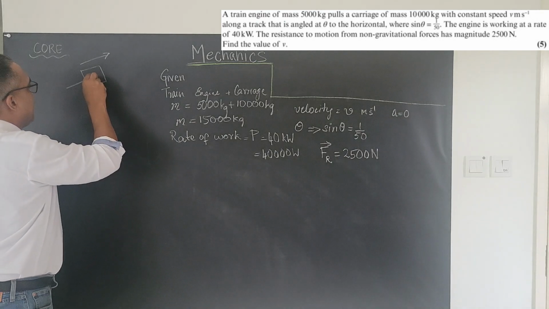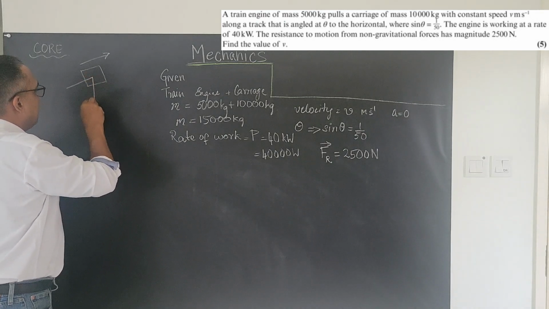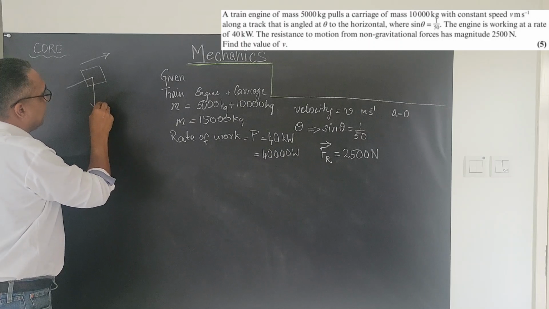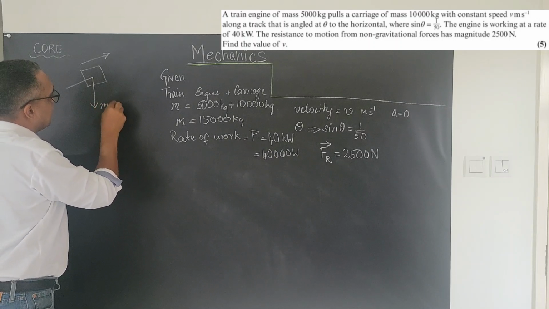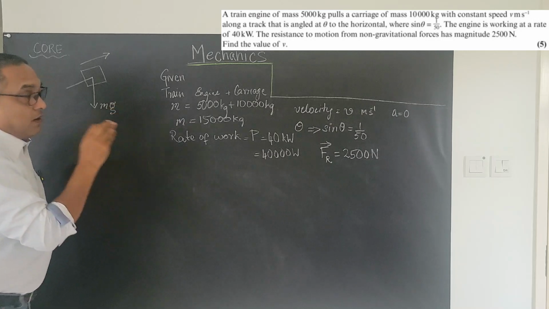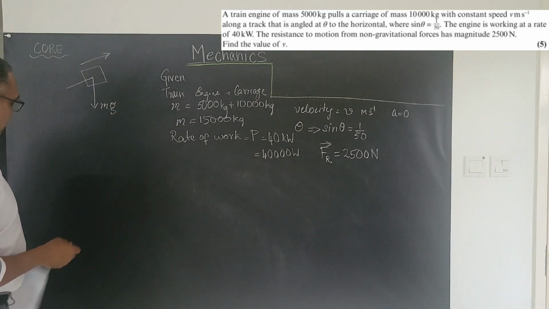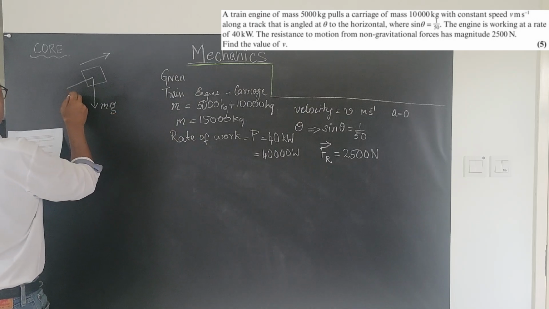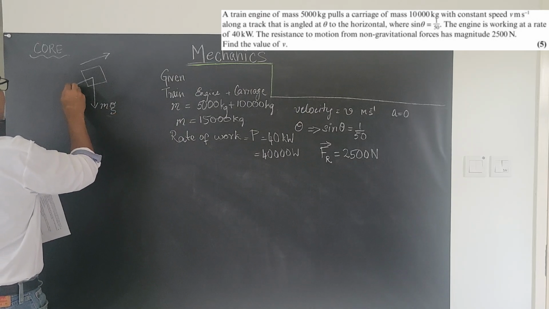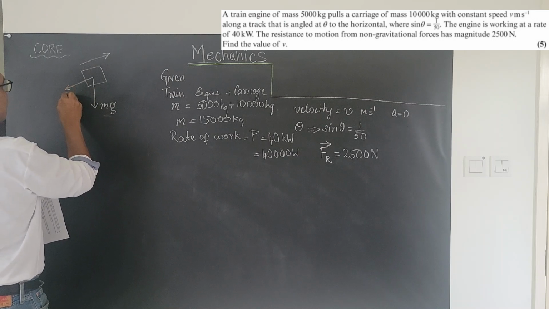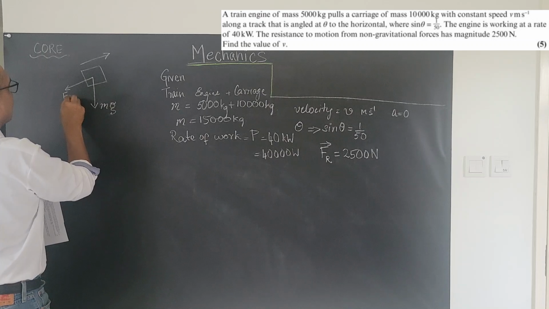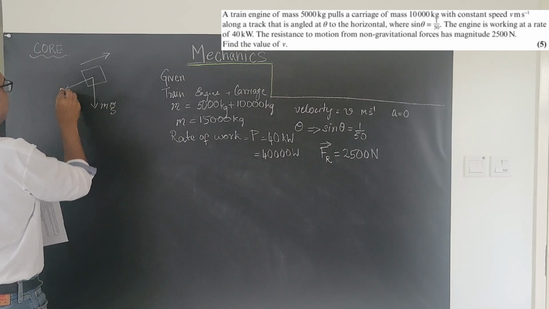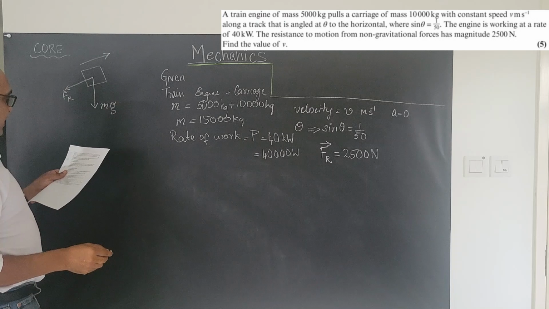What happens to this? It obviously has a mass. So we're going to draw that line down here. This is the mass of the train, m, times acceleration due to gravity. Almost always, this is going to be 9.8 meters per second squared, so that is fine. What are the forces acting? We have the resistance force. That's given. That's the vector for that. And what else are we given?